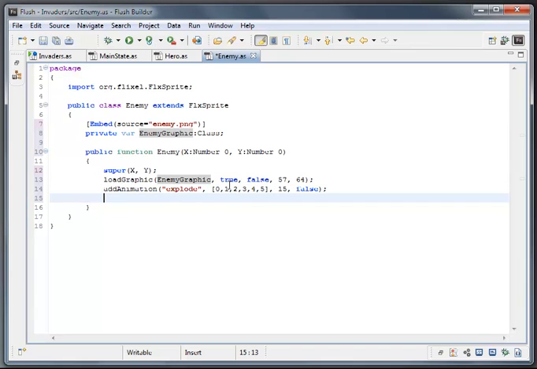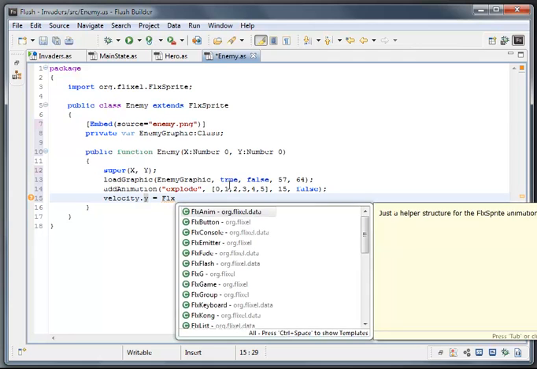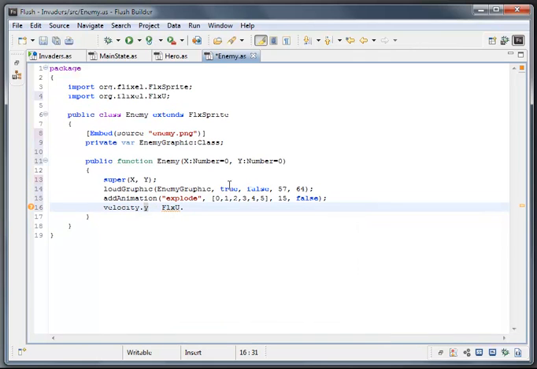So what we want to do with these enemies is we want them to be falling down from the top. So we're going to set the velocity.y property of these. Now I'm going to give it a little bit of randomness, so I don't want them all coming down at the same speed. So if we go to the FlxU class, we have a method called random, which is Flixel's version of random number. And I'm going to say FlxU.random times 100 plus 40. So the lowest it's going to be for velocity is 40. The highest it could technically be is 140.